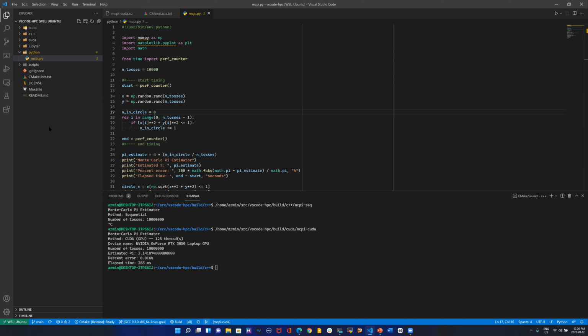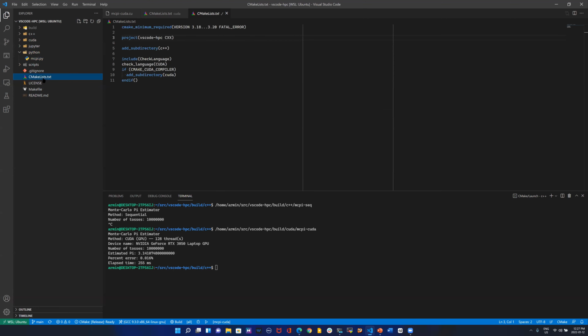But before switching to how to connect to remote clusters, let me show you one more thing here, because it's better to do it here. The whole project is configured using CMake. This CMake is not your grandmother's CMake, I mean the old one. The modern CMake is quite powerful, and with a few lines of code, you can build a very sophisticated setup for your project. So let's explore it here and then switch to the remote clusters.